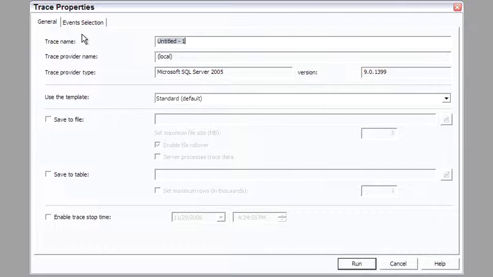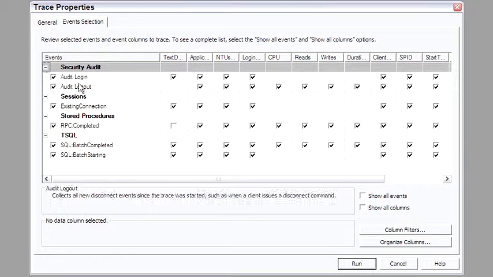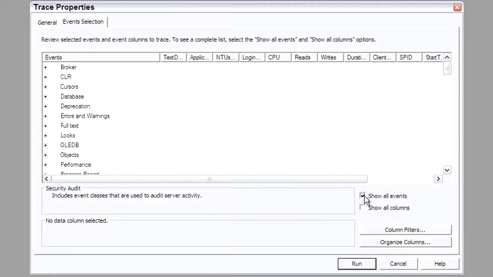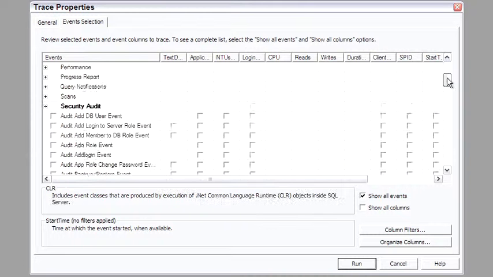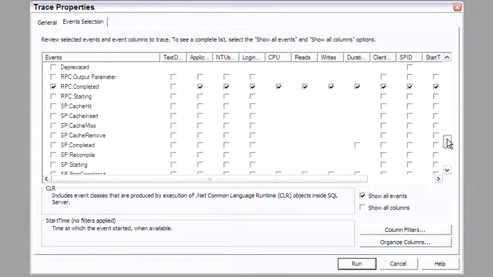So for example, we're starting a new trace and we'll call this trace Total Training 1. Keep the standard template, that's fine. We'll talk more about saving the file and saving the table later on, but I want to show you the events selection. We say show all events, it opens all this up, and you can see that there are dozens and dozens of different types of events.